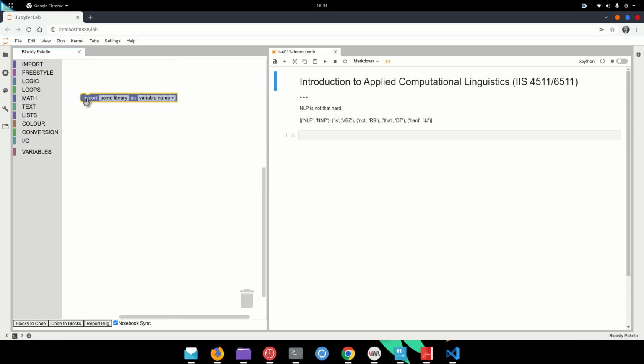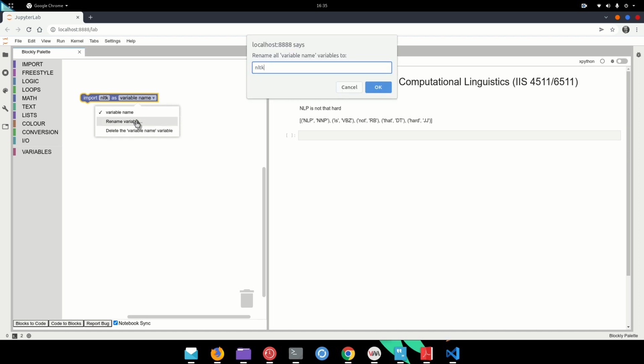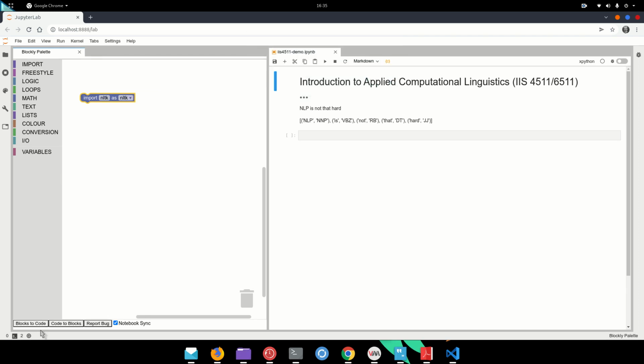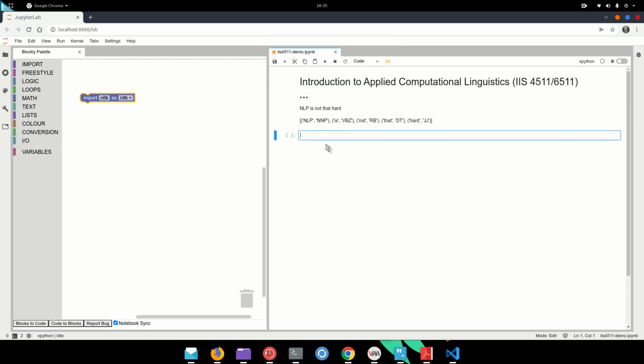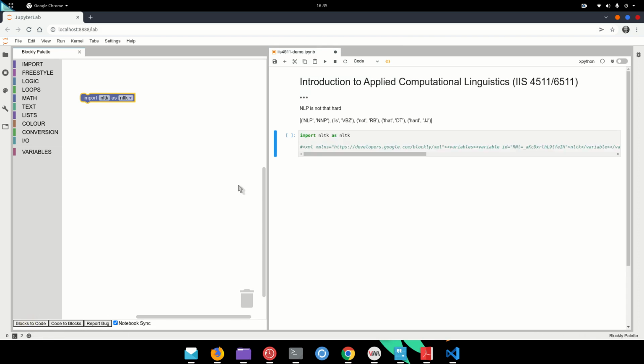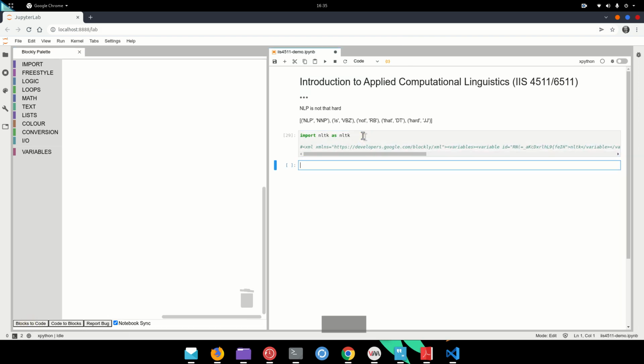So this is a block. This is the block we use to import a library. So in software, very frequently we don't write the code ourselves. Other people have written code in libraries, and then we just use the code that someone else wrote, which sounds great, right? So we're going to use a library called NLTK. So I'm just going to tell this guy to import NLTK so we can start using NLTK. You can see it even gave me a little warning because I did something stupid. So there we go. Let's import it.